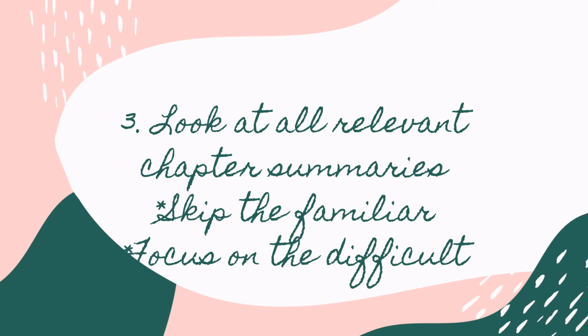If you stumble across a chapter that is very confusing, then I would review that chapter and go more in depth. I would go over information such as your notes and key terms, and I would put more time and energy into the more difficult chapters than the chapters that you already understand. Now, this doesn't mean that you can't review the information that you already know. You still do need to brush up on the information, but not nearly as much as you do need to pay attention to the more difficult chapters.